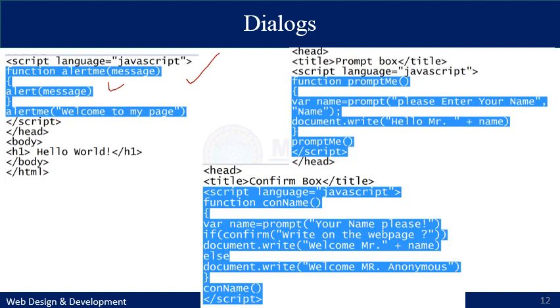So you provide the method a message called "Welcome to my page", and you can call this method by any button click or on the body load. The other function is promptMe, where you specify "Please enter your name" and you have the default value as name, and then you can write the document.write method to welcome the user.